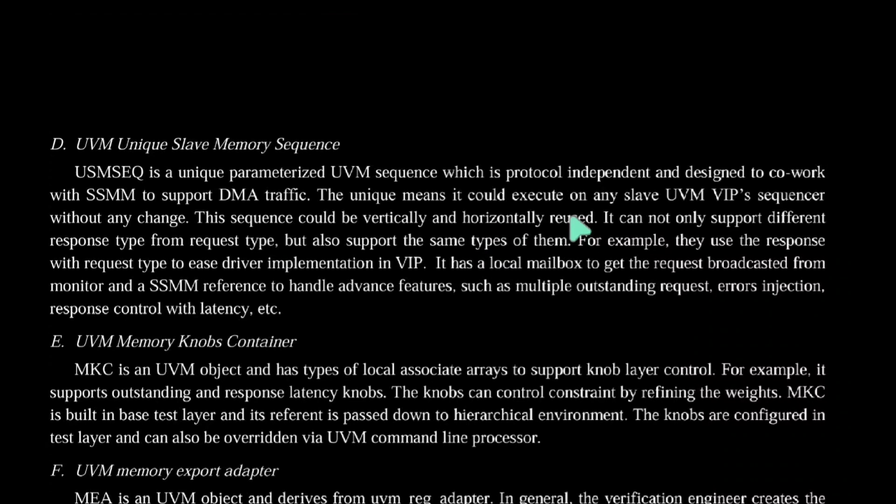It could not only support a response type different from the request type, but also the same types of them. For example, it uses the response with the request type to ease driver implementation in the VIP. It has a local mailbox to get the request broadcast from a monitor and an SSMM reference to handle advanced features such as multiple outstanding requests, error injection, response control with latency, and so on.